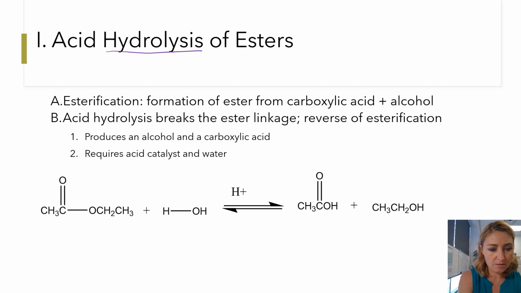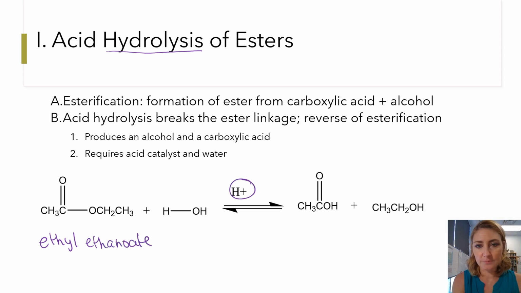We are starting with ethyl ethanoate. And we're in the presence of a random acid. We don't know which one, so we just put a proton on there. And water. So I've drawn these out kind of funny, showing the bond lines here because we have a lot going on. We are going to break the ester bond between the single oxygen and the carbonyl carbon, just like where we formed the ester bond.